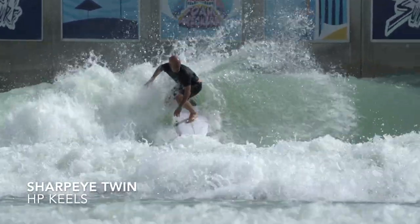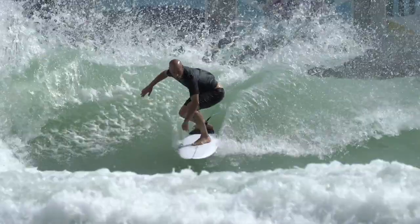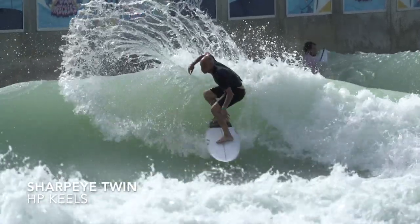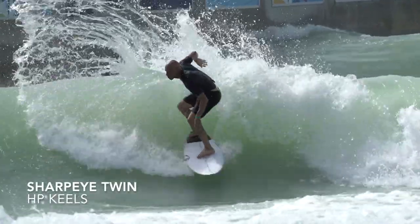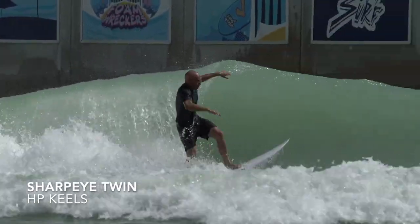Now, I know it draws a different line. Twin fins are really fast, but I want that hold, both front side and back side. So I started with a high performance keel. And what I love about this particular keel is it has a wide base. You can see it's got good fin area here, so that's gonna offer the drive and the hold. And then as I get up into the tip, it's a little bit more upright. It's got a refined tip, so I'm gonna get pivot and release because the tip's a little bit narrower. So everything I'm talking about is performance in the pocket.